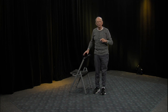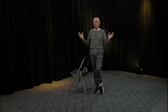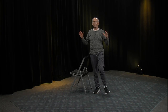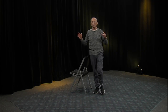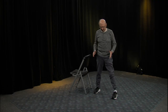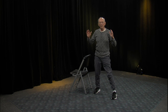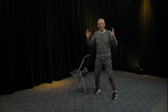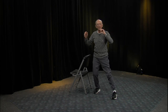Now we can bring that foot back. So now we're going to shift weight again. Up with this leg and onto the toe. Just like that. Now we're going to go over to the side with that foot. And now going over to the side, you do the same thing, heel and toe. But this way, keep the alignment with the feet. Bringing that over and back. Bringing it over and back.